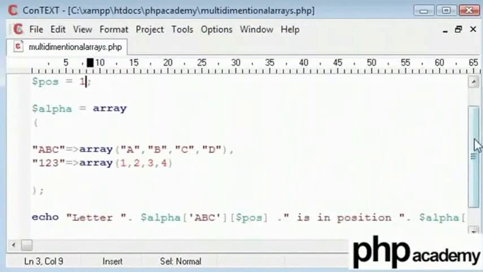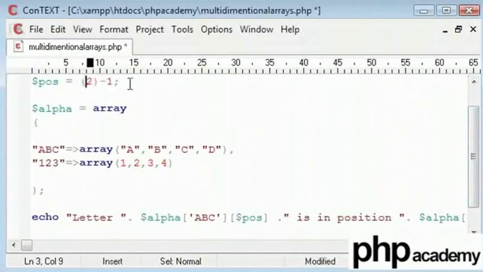Now, what I will do to make this application fully functional and easy to navigate is eliminate the necessity to write 0 for 1. So, I will put minus 1 at the end and put 1 in brackets for better legibility. So, position 1 minus 1 is in fact 0. So, writing 1 will give the same result as writing 0. And writing 2 will give the same result as writing 1. Letter B is in position 2.